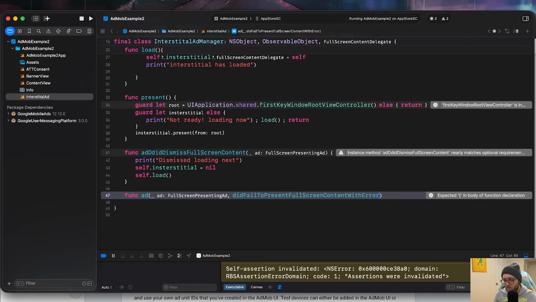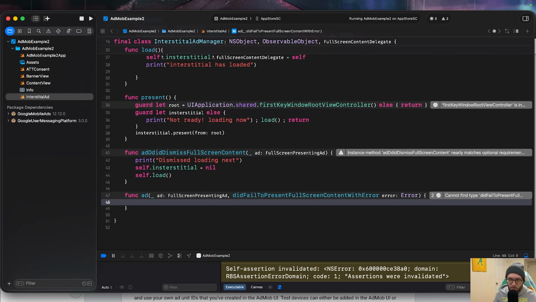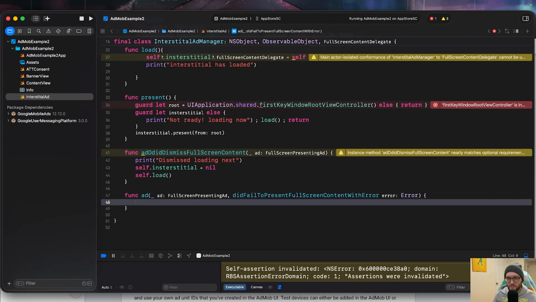I feel like I'm supposed to have an autofill here, but you know, here we are. And that's going to be an error, which is going to conform to the error here. Okay, let's go ahead and add our brace here. Essentially, if the presentation fails, we want to clear and attempt to load again. So we can use a print statement again and failed to present.